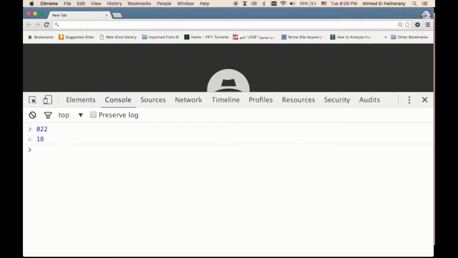We have also the octal numbering system, which has only 8 numbers. It starts from 0 to 7. And we also have the hexadecimal numbering format, which has 16 numbers. All these are numbering systems. We are not going to study them. We don't have to study them.